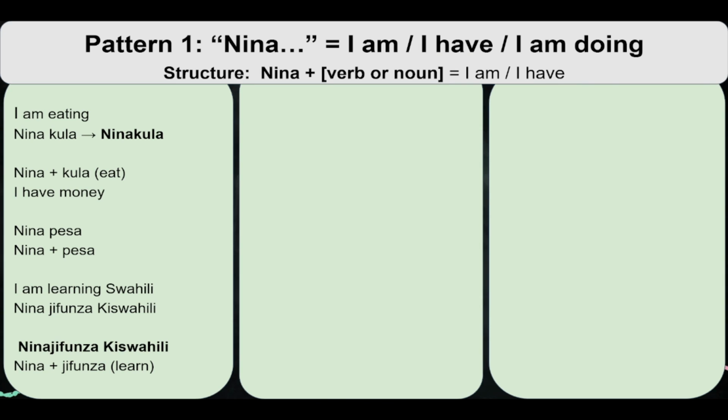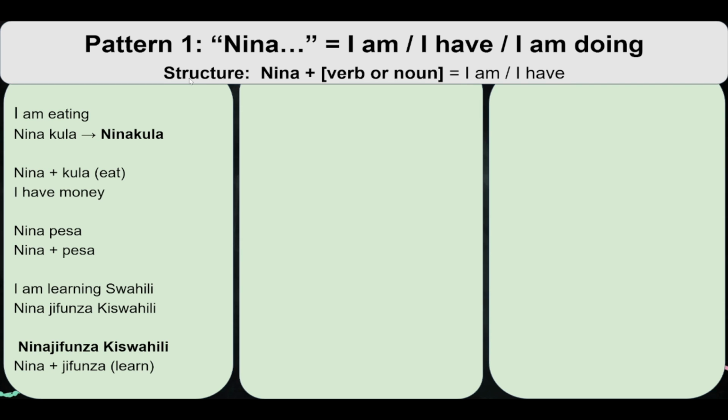Nina, in many other languages, is actually the name of a lady. I remember living in Eastern Europe, and there's a lot of Ninas in Eastern Europe and Russia and places like that. So that's going to be easy. But even if you are from another part of the world, just remember Nina, Nina, and you already have your partner. What kind of partner is that? Well, you have I am, I have, and I am doing, all encapsulated in that one word, Nina.